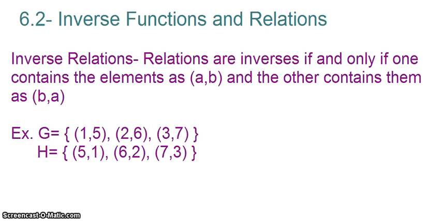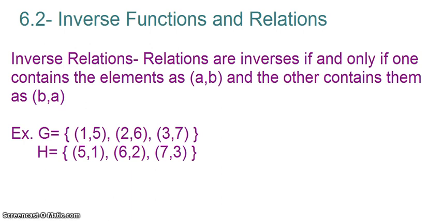Alright everyone, so let's look at 6.2. 6.2 deals with inverse functions and relations. Now, inverse relations, which are not necessarily functions, finite set of points, finite set of numbers, we know that those are inverses if and only if they contain essentially the same elements in both, however the x's and y's are swapped.